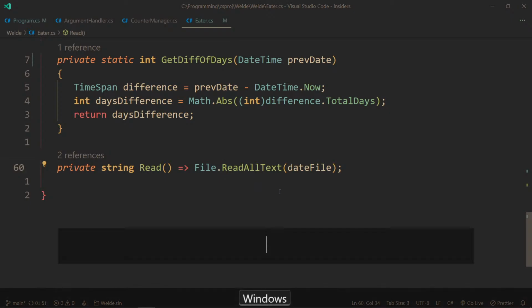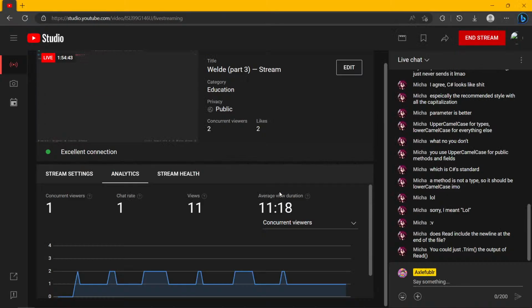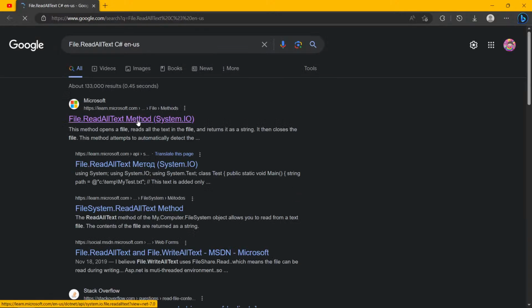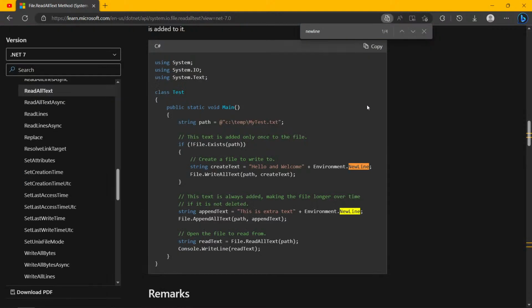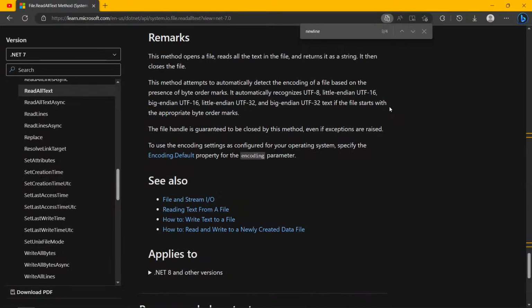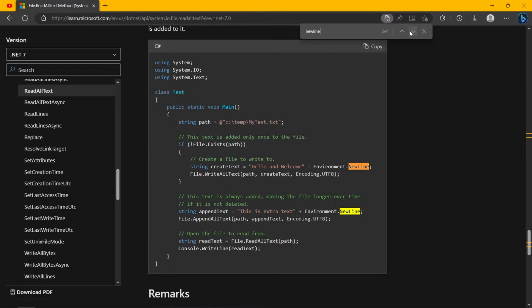I guess I shouldn't trust ChatGPT on this. So file read all text, and let's actually Google this and read the docs. Read all text, new line. Oh, they're both code.